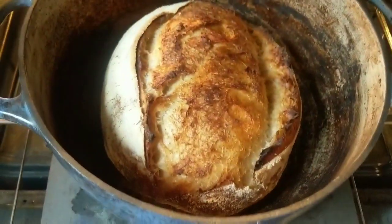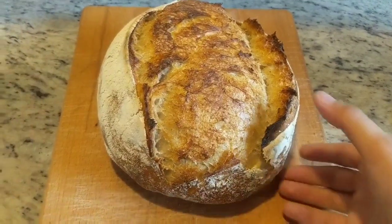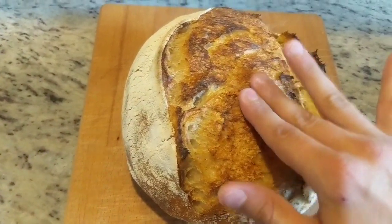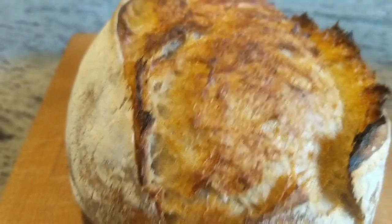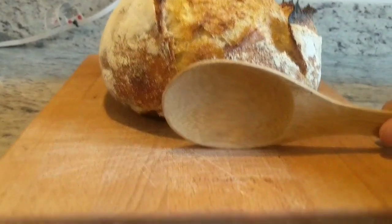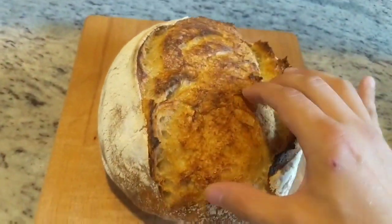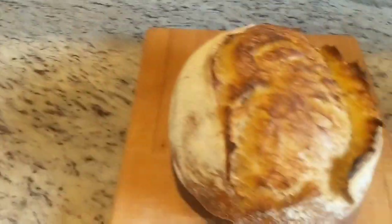There's our bread. This bread definitely puffed up nicely in the oven. It's very crusty, crackly. You can even hear it just like singing, cracking on its own while it's sitting here resting. It's very tall. Here's a wooden spoon that I pulled it out of the oven with. It's about twice as tall as that wooden spoon. It's gonna make some nice slices. Even compared to the picture on the front of Tartine Bread, I think that's close enough for me anyway.